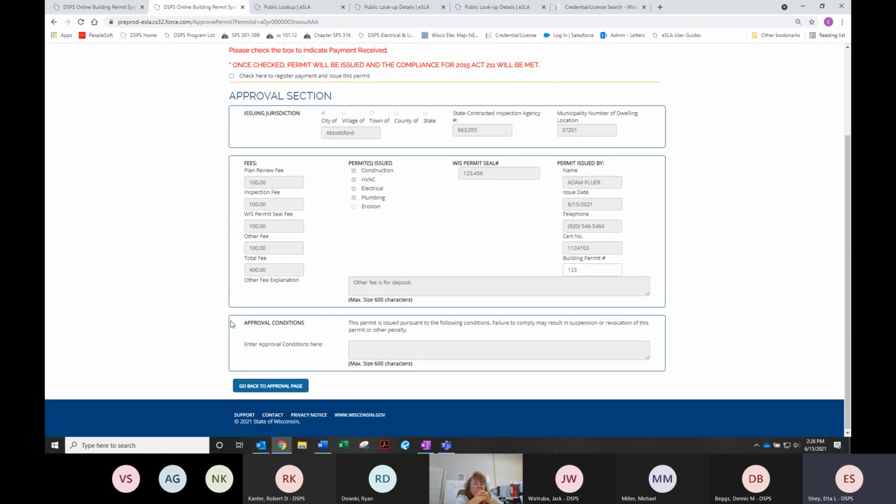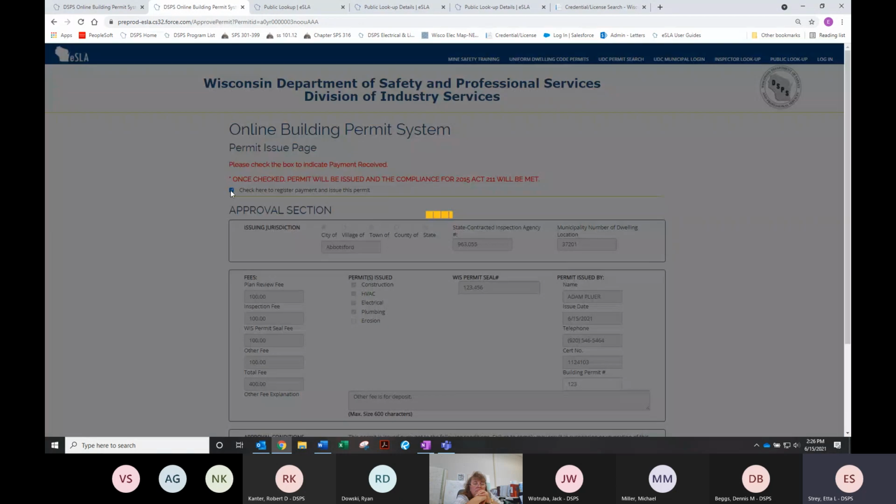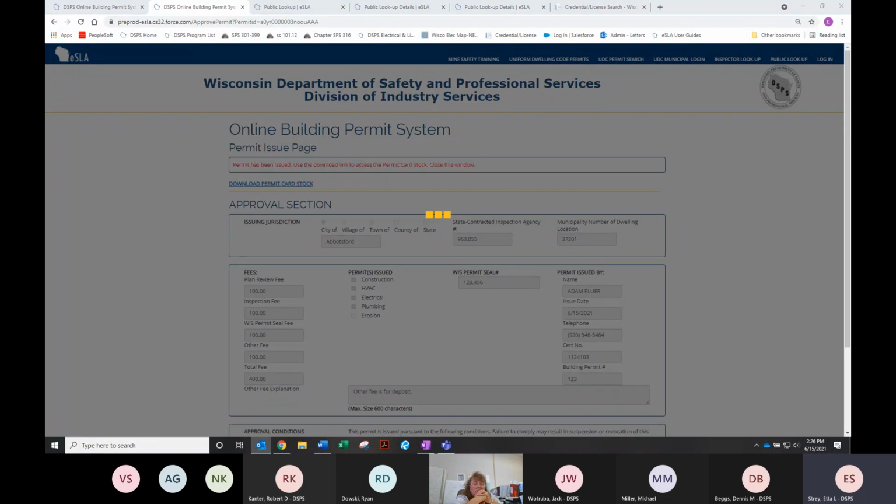So once you check this, it is marking the permit application as paid, and the customer will receive yet another email that says the permit has been issued.